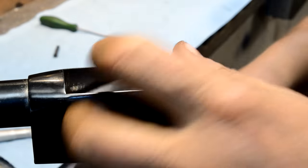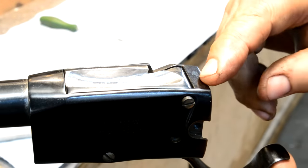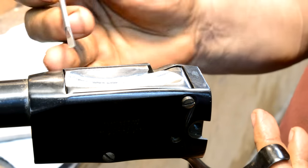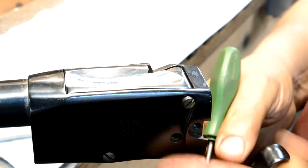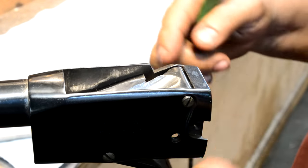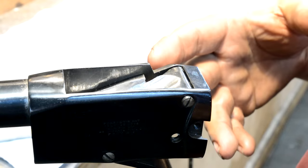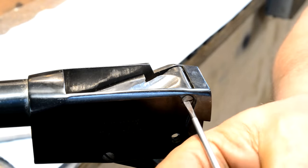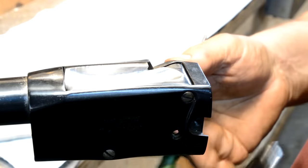The importance of that cut is that the cut takes the recoil load in this design, as in the subsequent Martini Henrys and the Martini Peabodys. All of the bolt thrust coming backward is coming into that cut, not into this pin. If it came into this pin, that pin would be wobbly very quickly, and that's why falling block weapons like a rolling block Remington have got half-inch diameter pins on them. Anyway, I'd really like to know how the hell they did that, and if you've got an idea, now's the time to buck up.